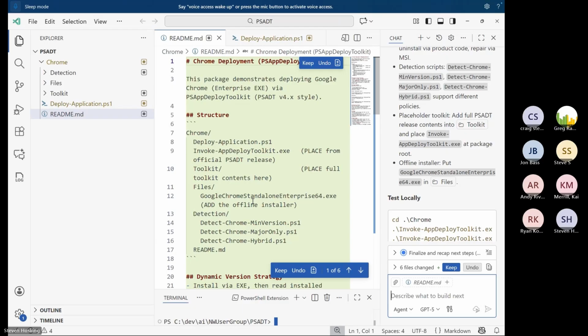What's that called? What's what called? That module? I think it's like PSMSI or something like that. I can't remember off the top of my head, but there is definitely a module for it, where you can literally just point it at an MSI and it'll pull out all the information. Because an MSI file is just a fancy zip file, according to most devs. But it has a big database sitting over the top of it telling you this is the property table that includes everything associated. It's all when we went back to Orca back in the day. All that fun stuff. But anyway, there's our kit.